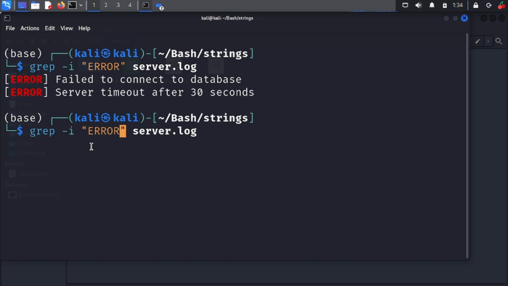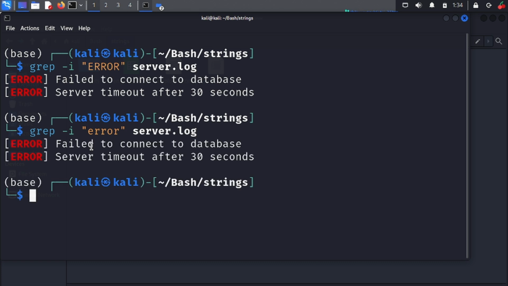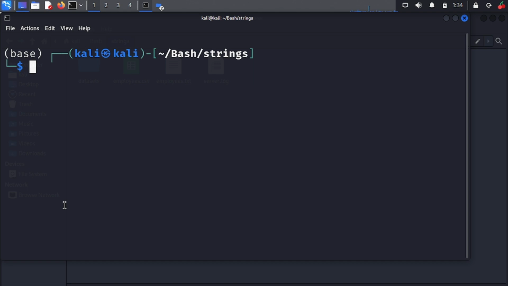But here let's modify this and put it in small letters, lowercase, and once I hit enter you can see that I get the same output just like before. So it pretty much works. This is useful whenever you want to deal with case variations in the text. Sometimes the logs might have the error or the pattern inconsistently set, and you would like to make sure that all the variations are found. Sometimes other factors also come into play, but this pretty much helps you get uniform results.